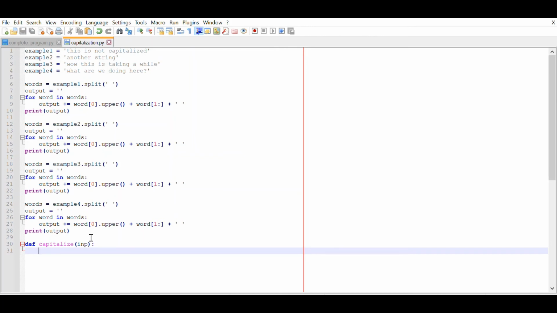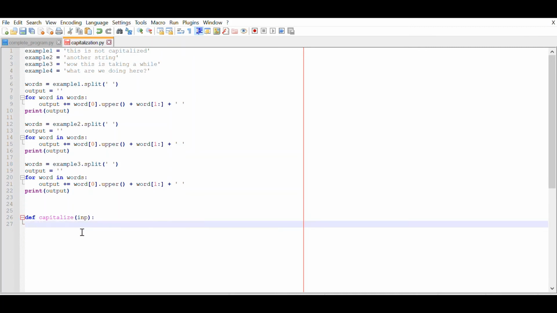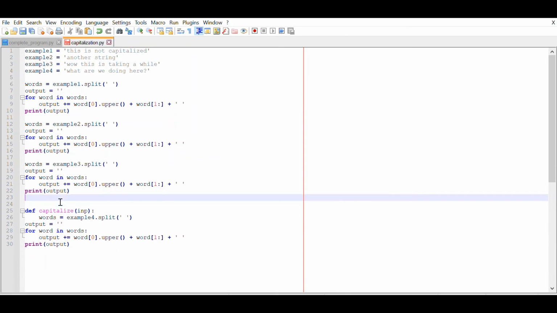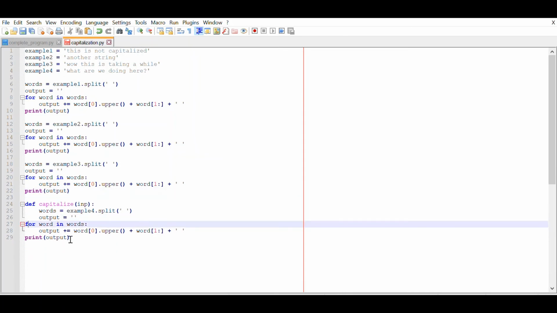Then what I can do is simply copy the code that I do have into here. I'm going to change a few things.